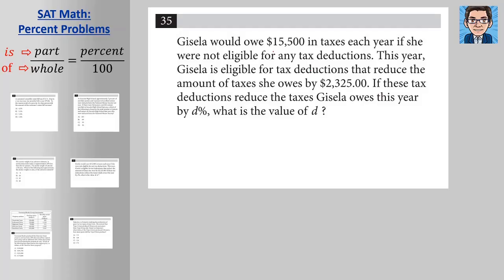All right. And the fourth problem, we're just trying to find, here's the typical taxes. And then there was a tax deduction that decreased it by $23.25. And we just want to find out what percent that is. So all we need to do to find what percent 23.25 is of 15,500. You set it up 23.25 is the part, 15,500 is the whole. And then just divide those two and we'll get 15%. So D is going to equal 15 because they're asking for D percent. So 15%.